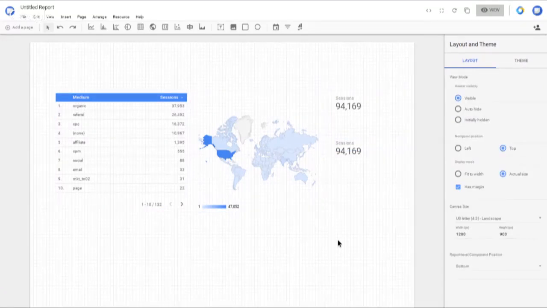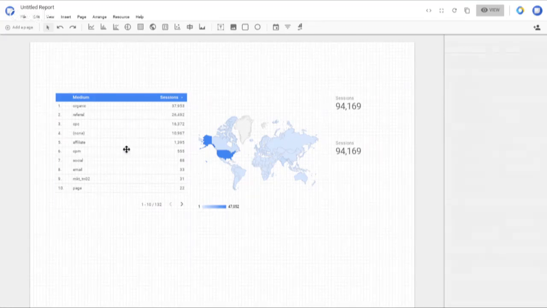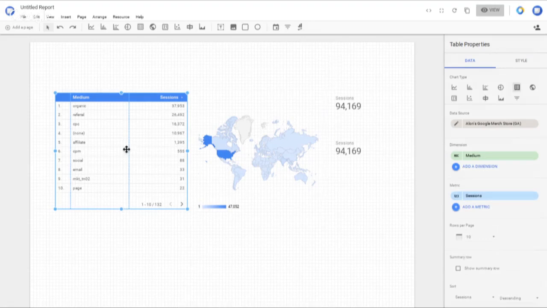You can start changing, manipulating, formatting, and there's a lot of depth to any one of these things, but at the same time, it's really easy to do. And so let's talk a little bit about that depth, right? For every single component, every single visualization that you put on the page, if you click on it, there's 2 tabs over here on the right that show up. There's the Data tab and the Style tab.